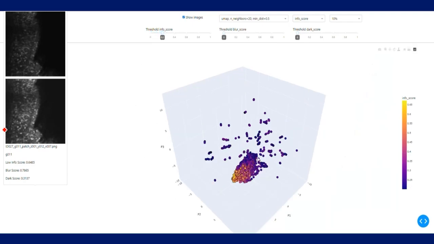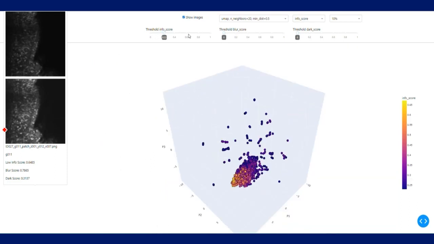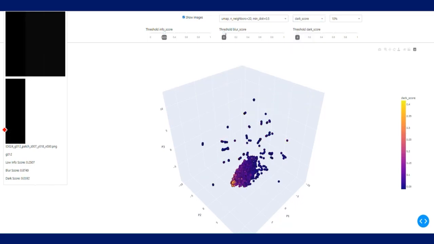To select what images we want to take further for annotation, we start thresholding on some of these parameters. First, we threshold on the information score. Here turning now to the blur score. In this example, there were not many blurry images, so we continue to the dark score and again filter away some images that are very dark.